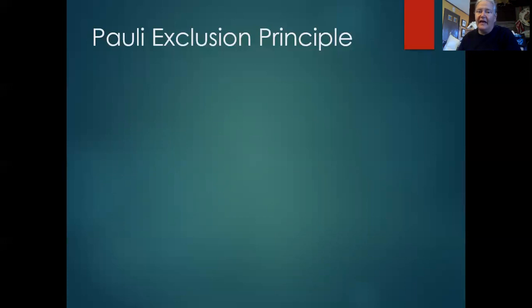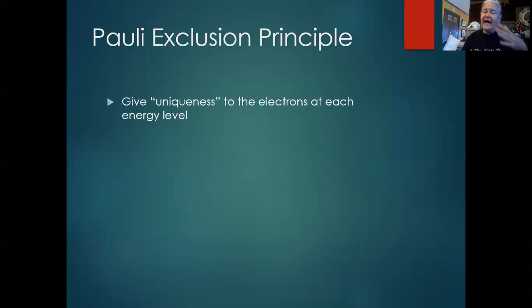Now, the other thing that you know about from chemistry is the Pauli exclusion principle, because that's where the quantum numbers come from. So what it does is it gives a uniqueness to each level of electron's energy level. So electrons don't like roommates. So what that means is no electron can share its unique energy state with another electron within an atom. Now, outside the atom, this doesn't make sense, because we're talking about the energy levels based on the nucleus and the atomic structure. So within an atom, electrons like to have a unique address.